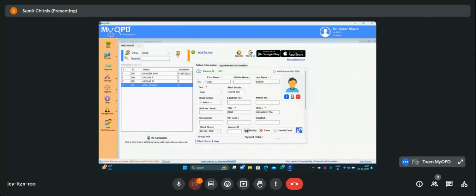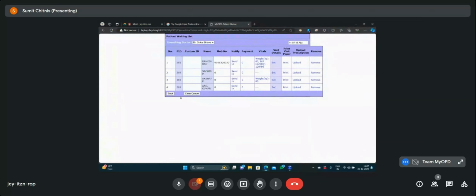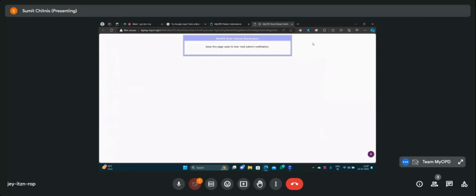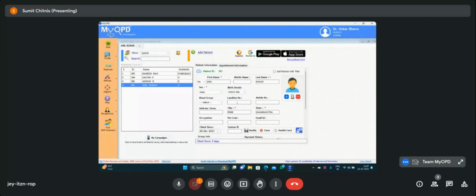There is this bell icon which we need to press, but before that, there is a tab which we need to open at the receptionist end. When we click on this option of next patient, the receptionist will hear the sound of next patient.